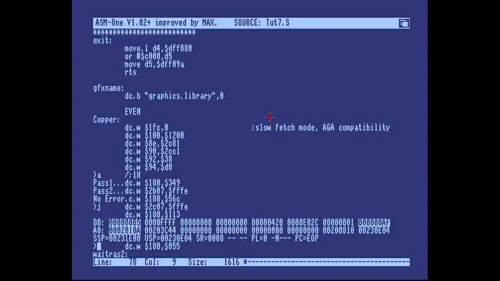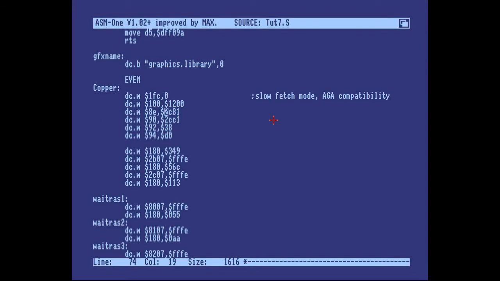You can see that the bitmap starts and stops at our nice little top and bottom 1 pixel borders, and that might be the effect of the display window register. Let's go through them. This is the top left corner, this is the bottom right corner, and this defines the screen as 320 by 256 low res. The low res part is in here. This is the bitplane control register 0, BPLCON0, and it tells Denise what mode to use to interpret the bitplane data.